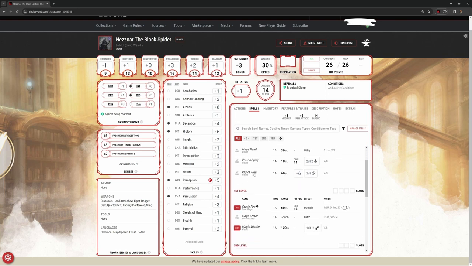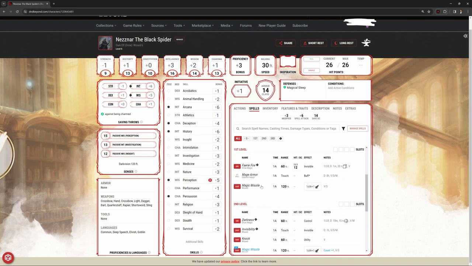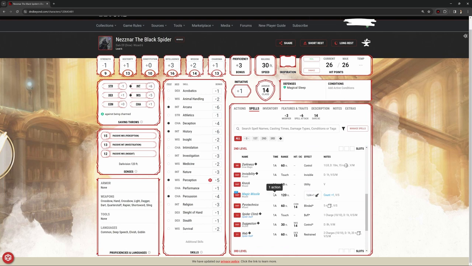Lovely. So, of course, he's got his staff that he can use at longer ranges. Fairy Fire from Drow Magic, Mage Armor from his Eldritch Adept, of course, and what wizard would be caught short without Magic Missile? So, of course, he's got that as well. That gives him his longer range attack if he needs it. Second level spells, obviously Darkness, Drow Magic. I chose to give him Invisibility because, yes, if Darkness doesn't work, he can literally turn invisible and just disappear, get out of there.